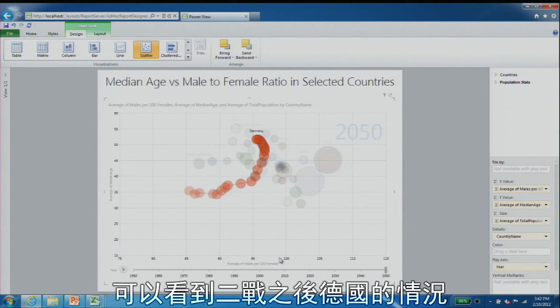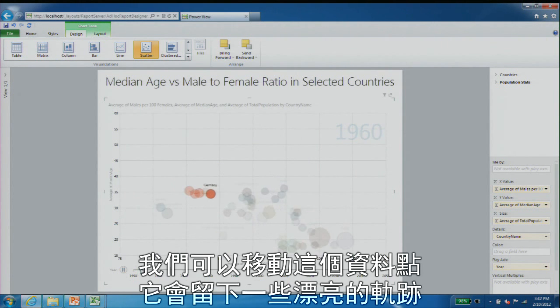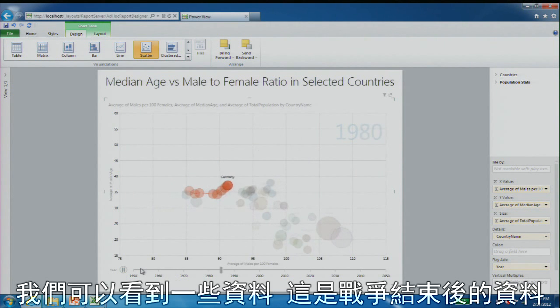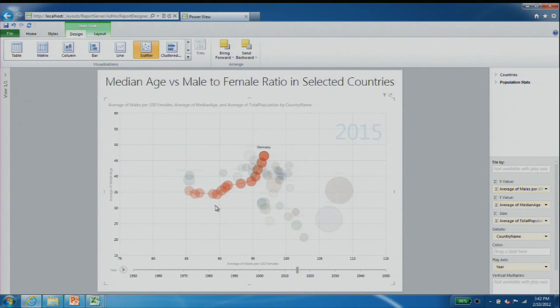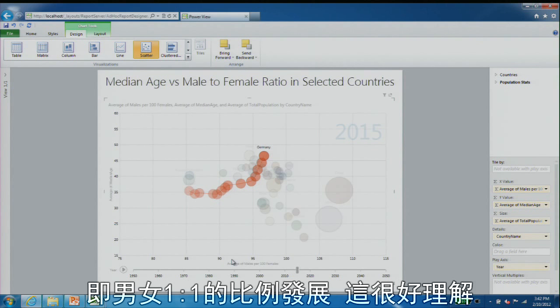Okay, and you can see what happens with Germany since World War II. I just selected the point, and we can play it through time, and you'll get these nice trails. There's a few things that we can see here. After the war ended, we noticed that the population began to even out closer to a one-to-one relationship between men and women.